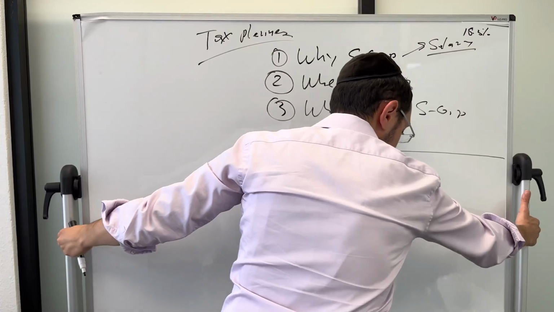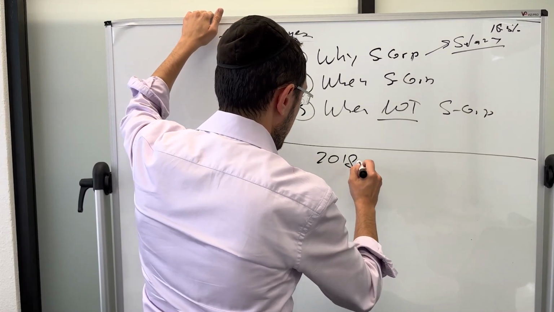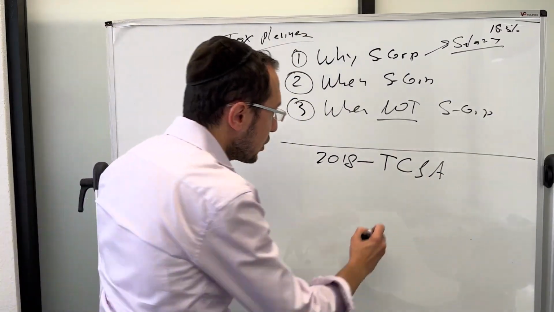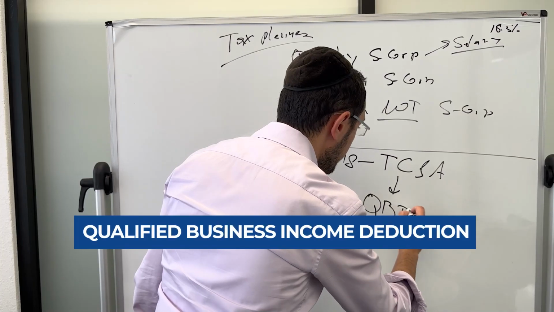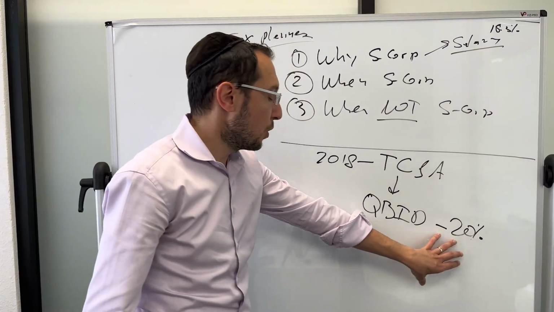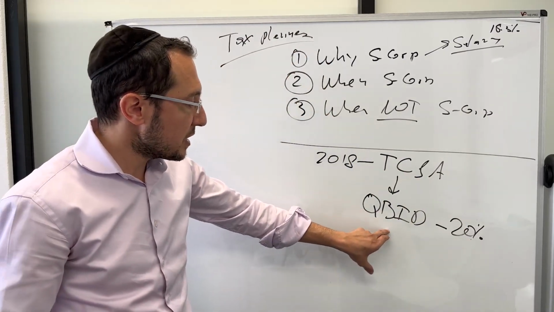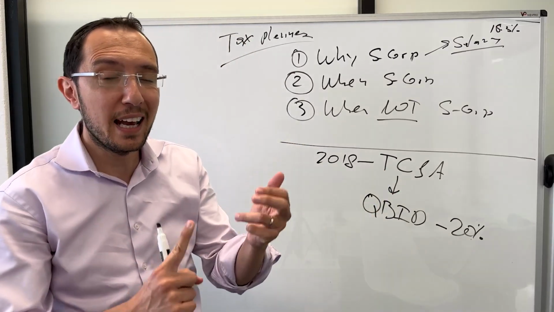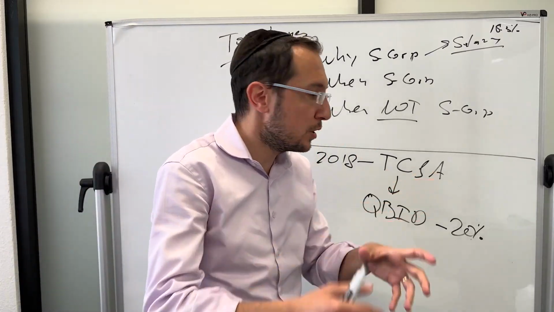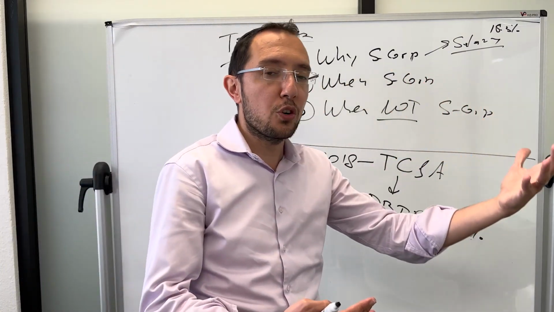Now, before I get into that, it's really, really important for you to understand that in 2018, right, we had what's called TCJA, Tax Cuts and Jobs Act, okay? TCJA created what's called a QBI, Qualified Business Income Deduction, QBID, which is 20%, okay? So that means they give a lot of tax breaks for businesses and small businesses. That means qualified business income deductions, generally speaking, if you're not an attorney, a doctor, okay, or an accountant, or a certain consultant, like a specific consultant and a couple of other industries right there in financial industry, you qualify for the 20% deduction if you're over a certain threshold.